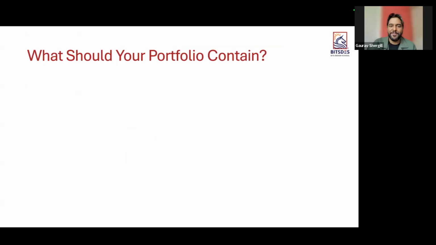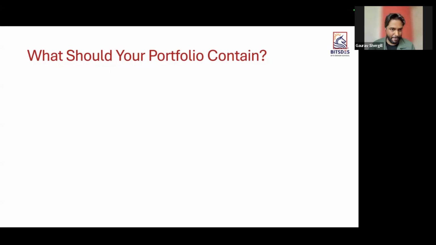All right, so the next part of the session is where we talk about what your portfolio should contain. Oftentimes we interact with our friends, our family, someone studying design, someone we know who's a designer. Oftentimes we also go to design agencies that tell us this is what your portfolio should look like. But this is what we have drafted, and we feel that once you follow these steps, you come much closer for us to understand what is really there in your mind and how you go about the process. So, what should your portfolio contain?